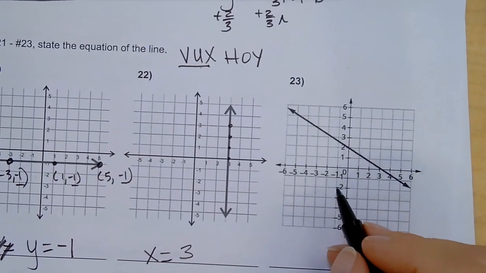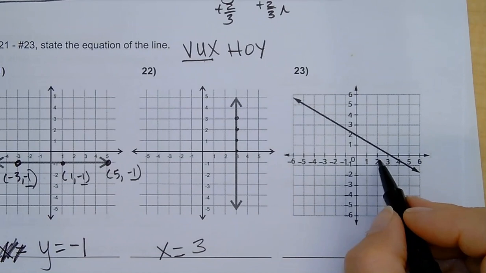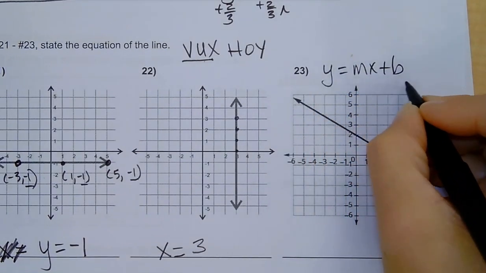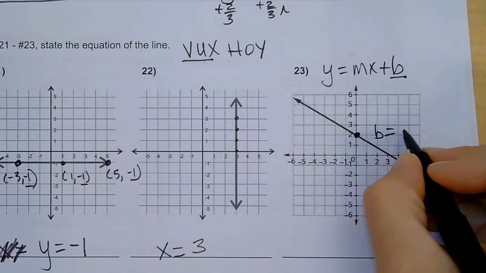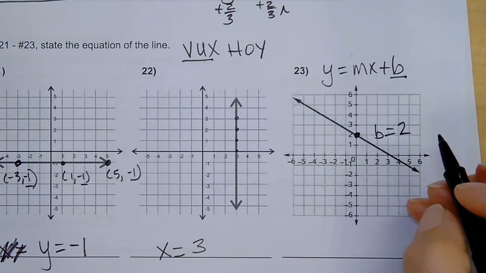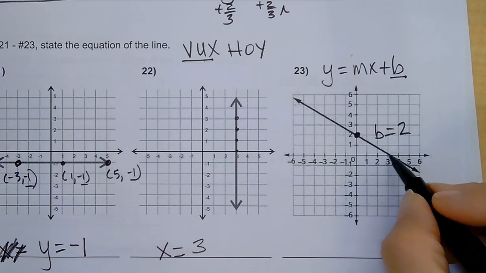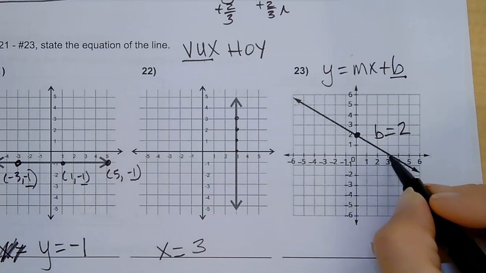On this one, I just really need to make sure I'm noticing that this is a negative slope. So I'm going to probably write this in y equals mx plus b format, because I can see the b right here. That means b equals 2, where I cross the y-axis. And now I just need to figure out the slope. So the key shows that the slope is -2/3. I actually personally might have said -2/5 or -3/5, I think, but we're going to go with what the key has.